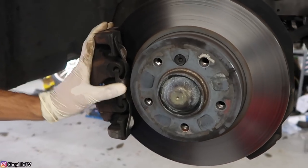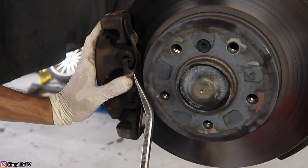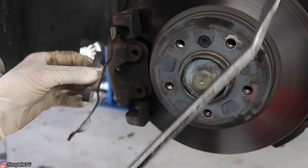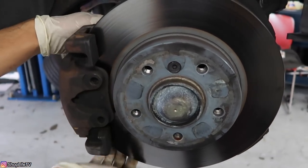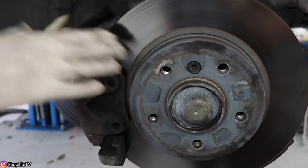Now we're going to start off by removing the 325 calipers, the rotors, we'll put the 330 rotor on, and we'll change the calipers at the very last moment so we don't let too much air get into the brake system. We'll start off by removing this bracket — to do so get a pry bar or some kind of flat head and pry against the rotor. Since we're going to be removing this whole brake caliper and carrier assembly, you can just undo the two 16mm bolts on the back for the caliper bracket, and this will allow you to pull off the entire assembly.